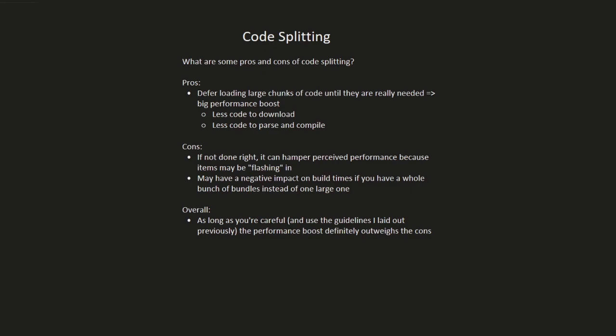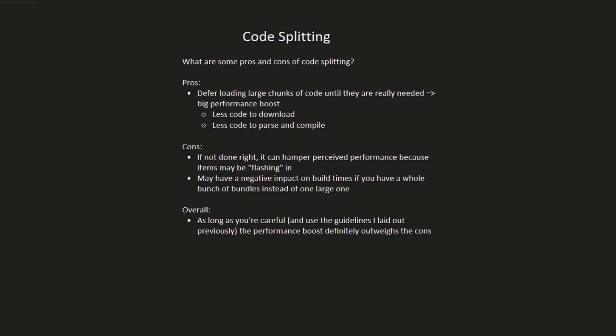But what about the cons? Well, there's two main cons that I can think of. The first one is that if code splitting is not done right, it can make it look like your page is taking a while to load, as items can just flash in separately as they are downloaded, parsed, compiled, and rendered. I've talked about this quite a bit.